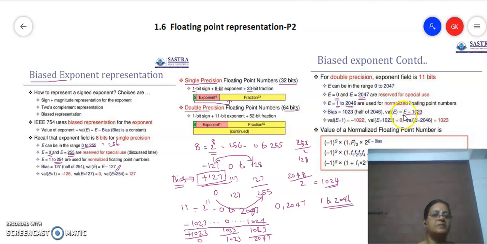So the bias has to be subtracted, because earlier it was added to convert the negative to positive. During the calculation, I will be compensating for it by subtracting the bias. So this completes the discussion of the biased exponent. As far as floating point representation is concerned, you have to remember two important points: one is called normalization, and another is called biasing.